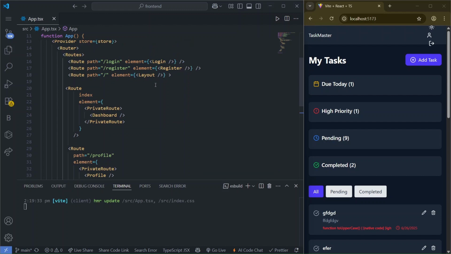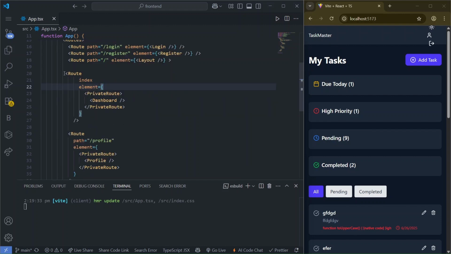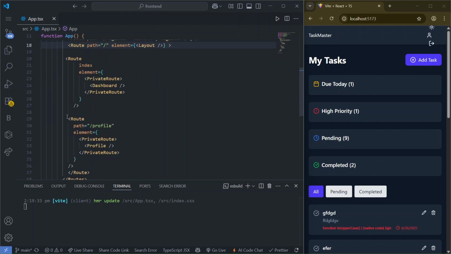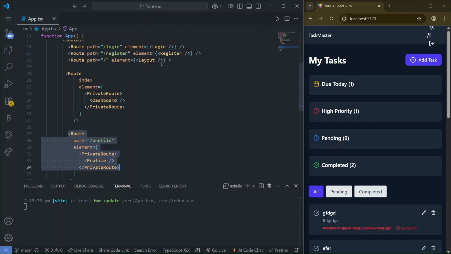We are protecting this route, right? And in the layout, we have discussed all this before, right? The dashboard and the profile are our children components. So in the children components we have to wrap them in a single Route. In this Route we are passing the slash route for this, and in this only we are using slash profile for the protected profile. These both are children, and we have passed element as a layout, right?